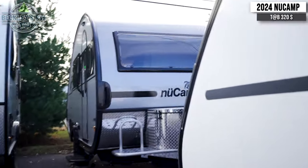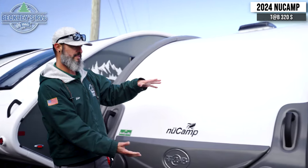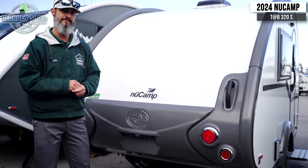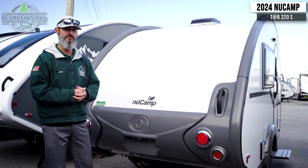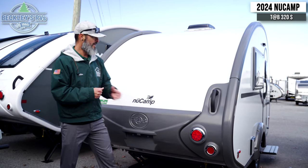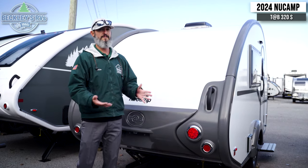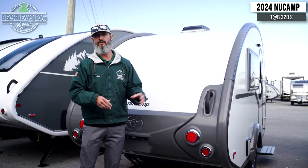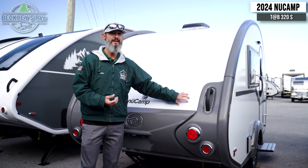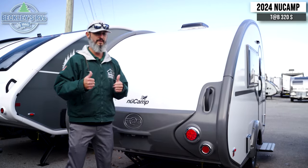On the back side, the lights are positioned up high so you can safely navigate traffic, and when you need to do those extreme brakes, being up high is really important so people behind you can see. The grab handles on the front and back are pretty cool too — I can literally move this around on the lot. At your campsite, if it's not perfectly aligned, use the grab handles to move it and drop it on the ball securely.